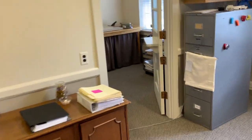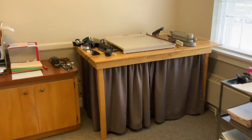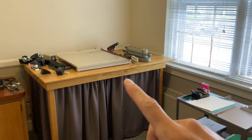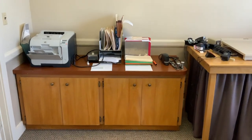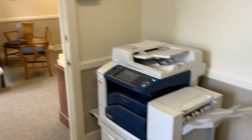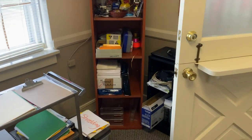We really transformed this inner office — which is where the office administrator used to have their workstation — into our copy and workroom. This table used to be in the outer larger office, now moved in here, and there is the other cabinet with that countertop we cut in half that used to be on the far wall in the outer office. The copier is here, and we can actually shut the doors of this room if there's lots of copying being done, so it doesn't interrupt work or makes it easier to talk on the phone as needed.